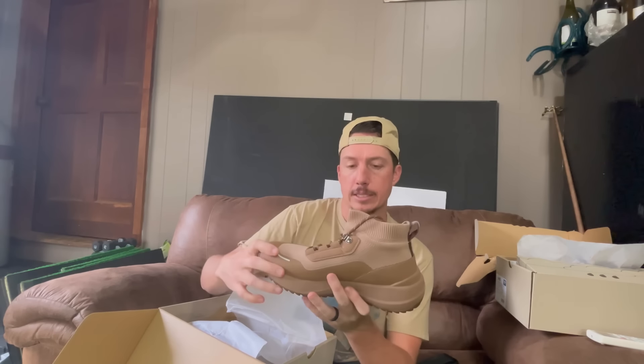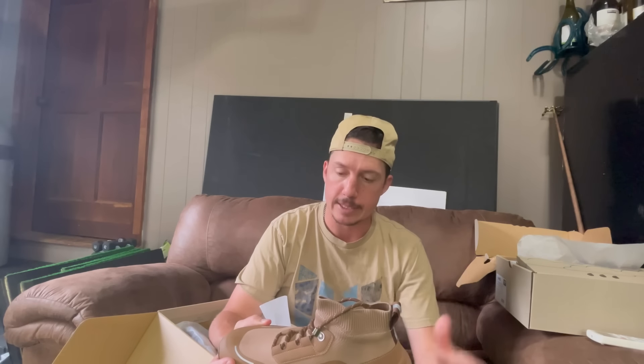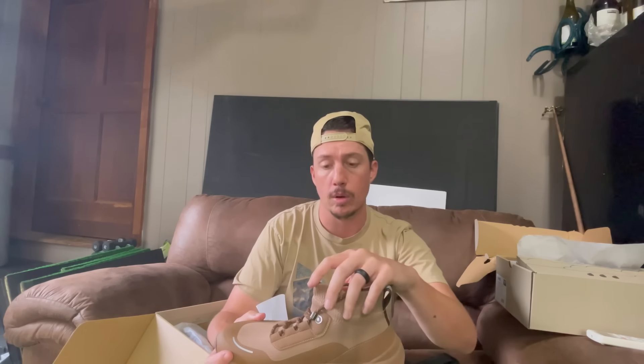Oh sweet, these are the high tops! I'm not usually a high top guy, but here's the thing - when it's super rainy and you're on a traditional golf course that has a disc golf course on it, I always find that even my Gore-Tex Salomons get a little damp because moisture leaks in from the top. I usually wear slim-fitting pants that ride up on the low top and I get moisture when it rains. So I would actually wear these. Brown's not my favorite color but maybe I get some brown pants to match.